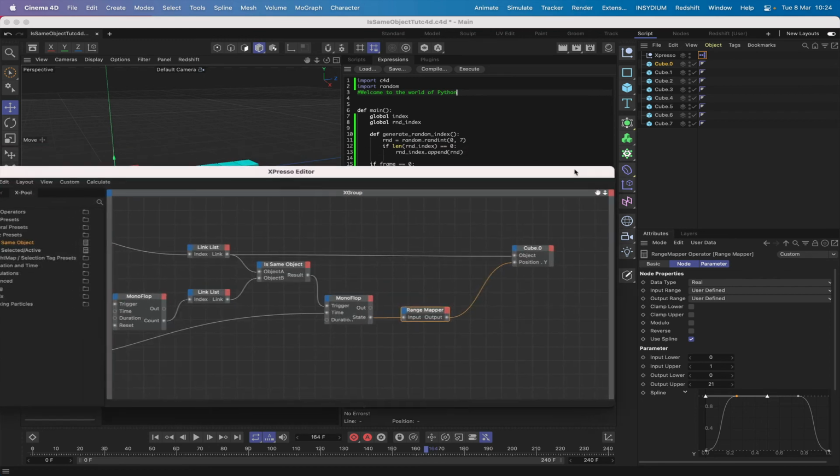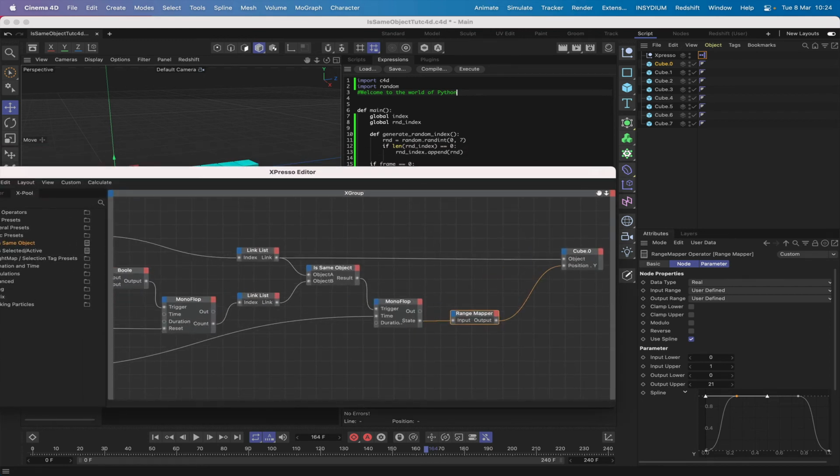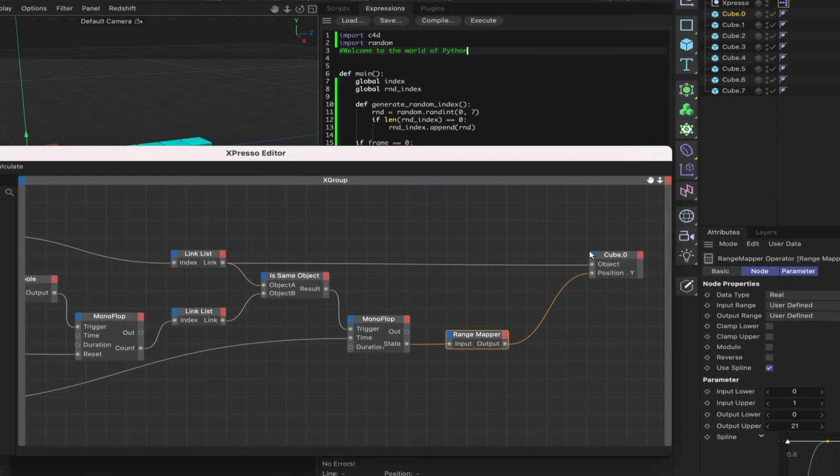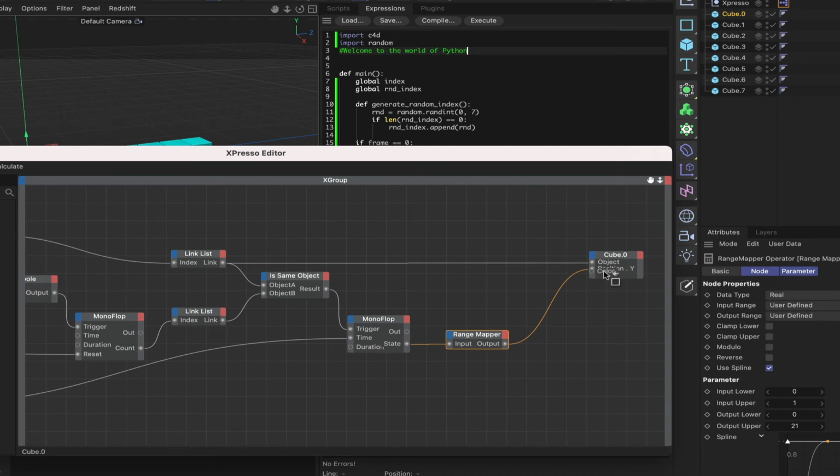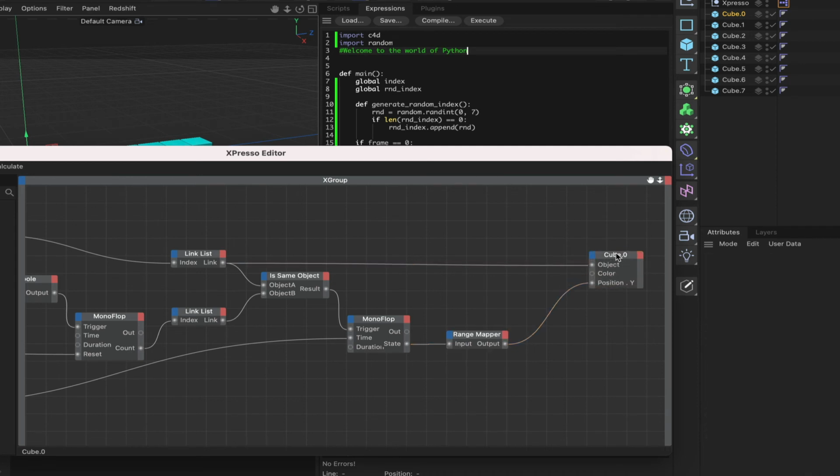The next thing that we can think about is changing the colour of the cube. So what we'll do here is go into our basic properties and select colour. And we'll just move that into the centre there. Make this a little bit bigger. So how are we going to do this? Well, I said that we would use the out of a monoflop. I mean, initially I said I was going to use this out. It's not this one that we need to use, actually. The one that we need to use is the out from this one.